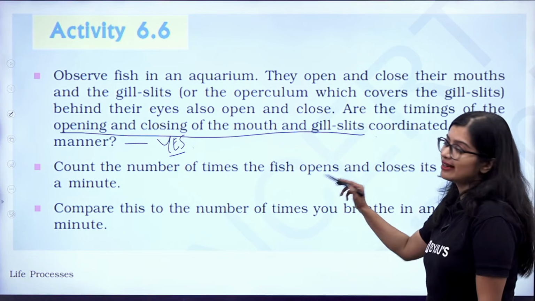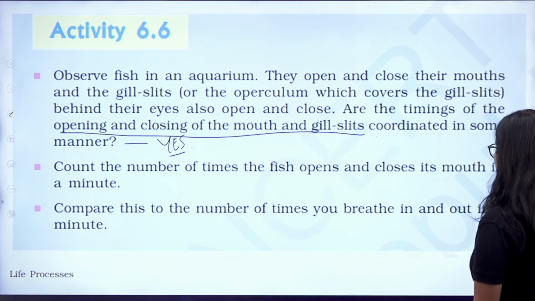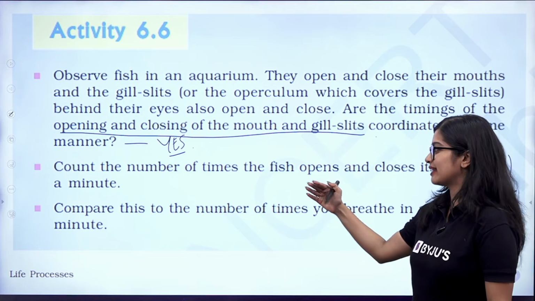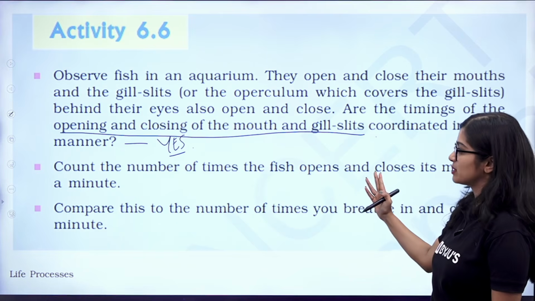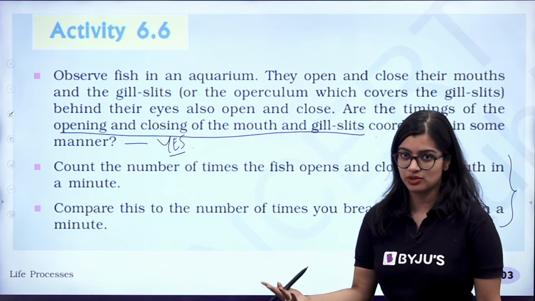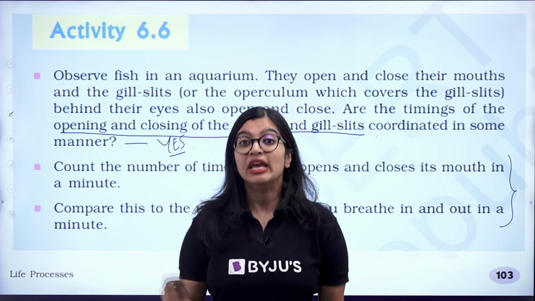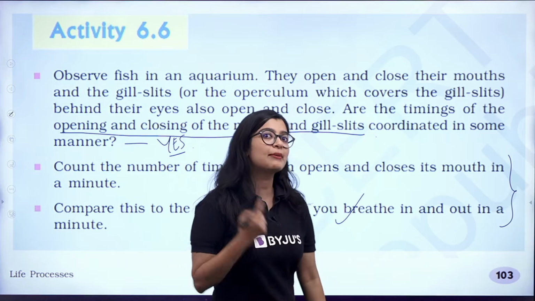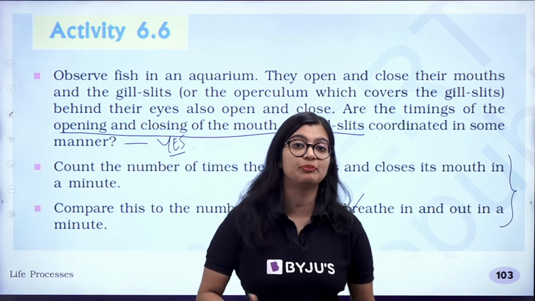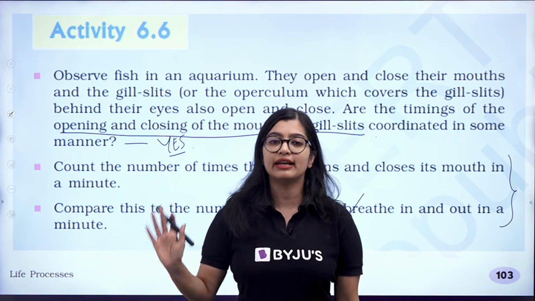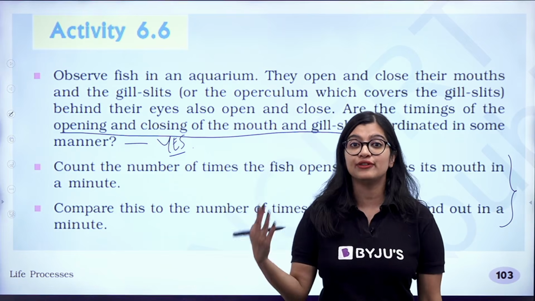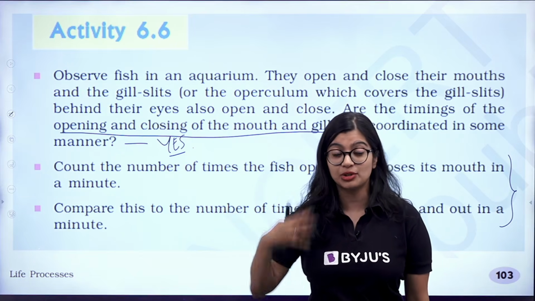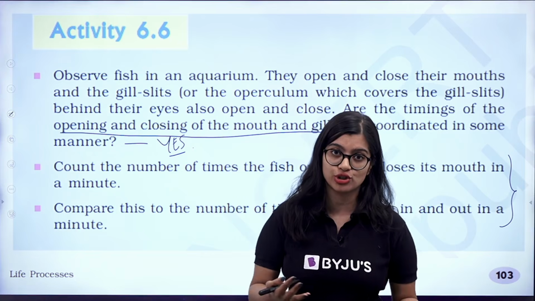Now, of course, here is then an observation-based one where they're asking us to compare the breathing rates, which is a data-driven thing, right? So you can find this out, but again, they'll not ask you to count the number of times the fish opens and closes its mouth in your board exams, right? You don't have an aquarium right in front of you. They may give you this data, they may give you the number of times we breathe, and then they may ask you to identify what is the difference in breathing rate in a human and breathing rate in a fish, right? And we know that breathing rate in fish is higher because of the dissolved oxygen, right? And we know that that is very, very little, which is why the breathing rate is higher, to make sure that more oxygen is made available.